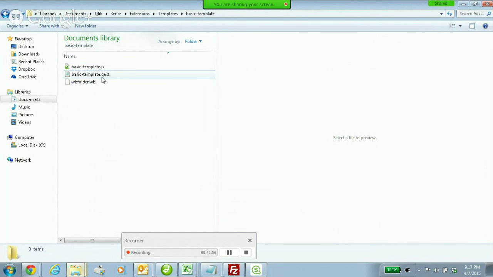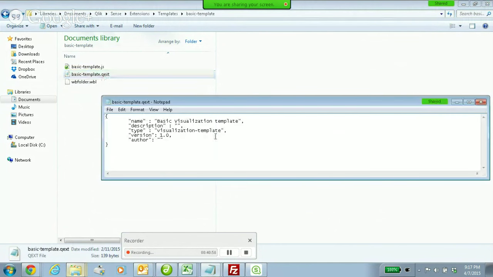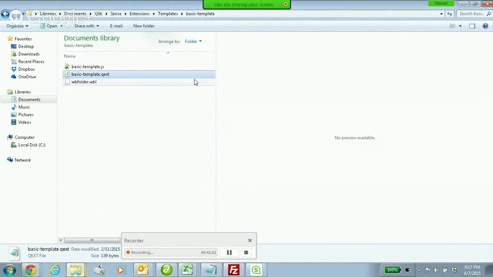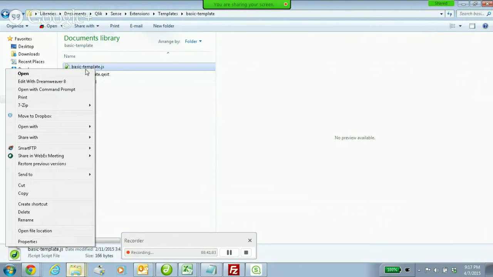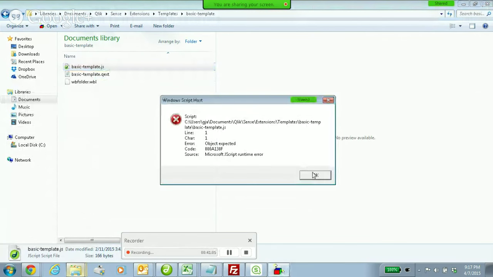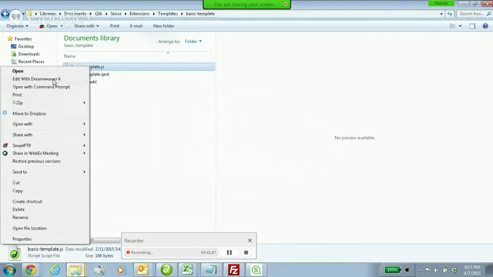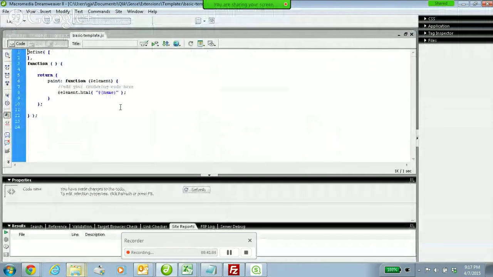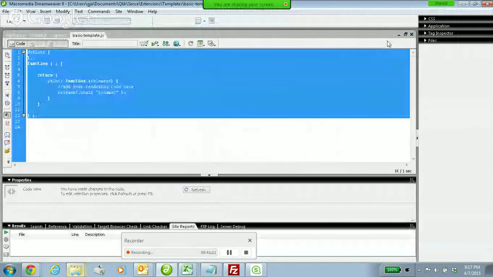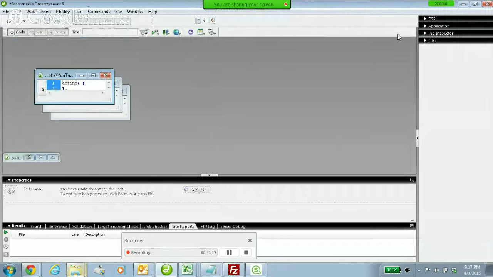There's a basic JavaScript file, a QEXT file, and if you wanted to bring this in, whoops, I don't want to run it, I want to edit it. It gives you some real basic functionality, so you can create your own, or download your own and add it.